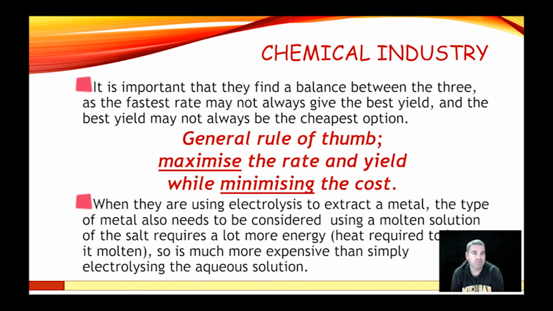One of the things that's a big factor is the type of metal that you need to extract from the ore. That'll really be picked up in topic 4. So we'll look a little bit more around electrolysis and the different types of metals and how you extract them from their ore. But you just got to know if you need to use electrolysis for it, it's very expensive, and that increases the cost quite a lot. So if you can get away without having to do electrolysis, particularly of the molten salt, that'll minimize your cost as well.